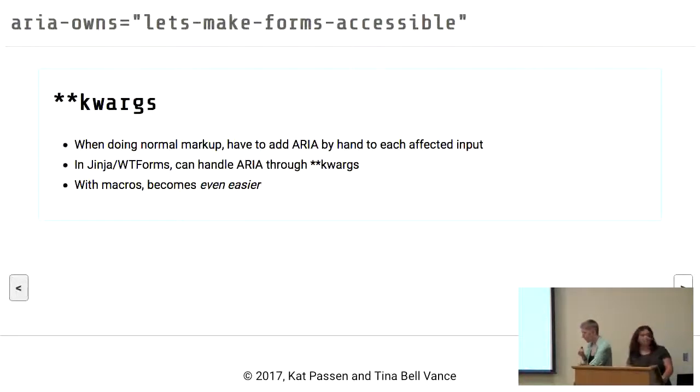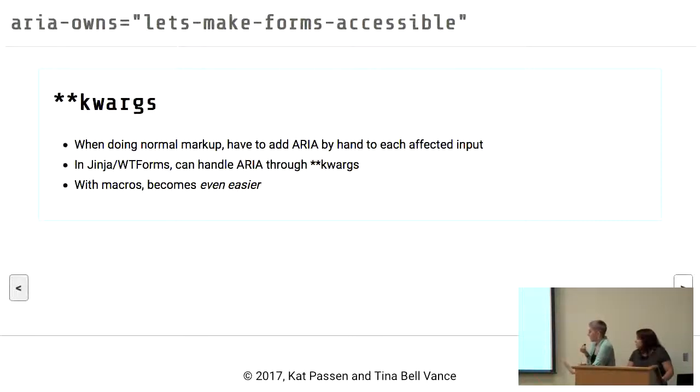So how do we put all of these into our template? We're going to use keyword arguments to do magic with the Jinja templates here. When you're normally doing this by hand, say you're just writing plain HTML, you have to do this for every single thing. You have to put required on everything. You have to have a way to put invalid on everything. You need a described-by on everything that needs a described-by. This gets tedious. We don't want to do tedious. We want to do better.